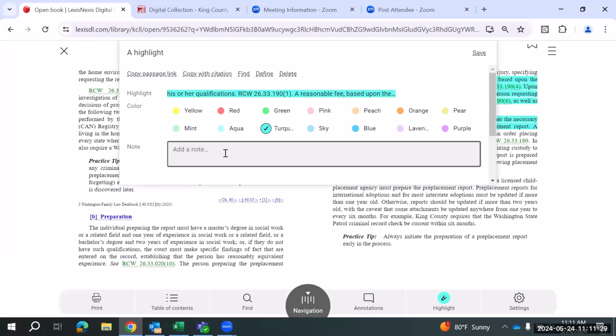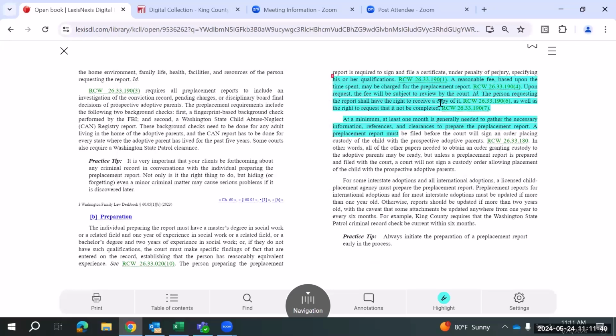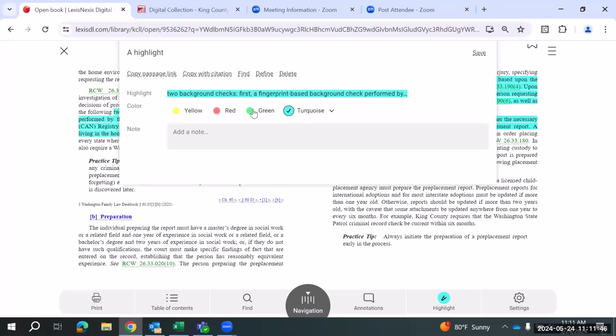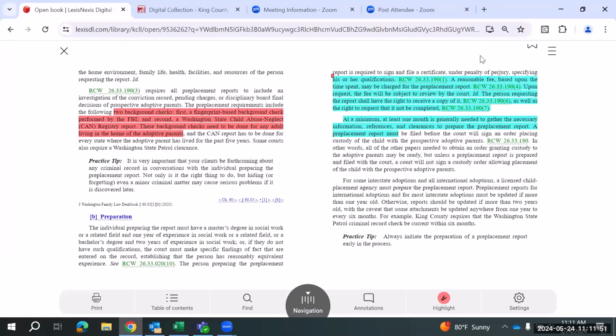You can then add whatever notes you're looking for. So we'll just say options. There's no limit, so you can add as much or as little as you need to in that space. And then all you have to do is click save, and it will automatically add that highlighted note. You can quickly add as many as you'd like. You can switch between highlighting colors here. Again, it's completely up to you how many notes you'd like to add.